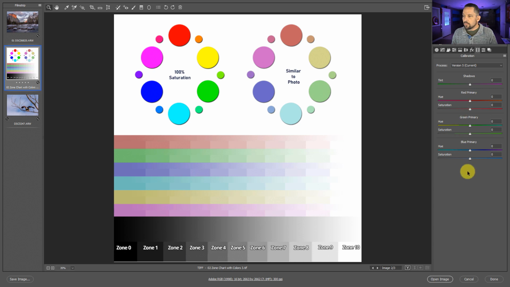So then these sliders that we see here aren't necessarily just for the color red. You might find that when you bump up the green primary in either the hue or the saturation, you're going to get an increase in the color red. It just depends on the presence of the color that's in there at any given time.